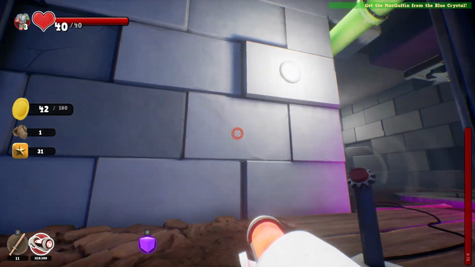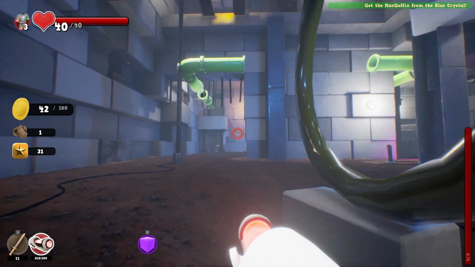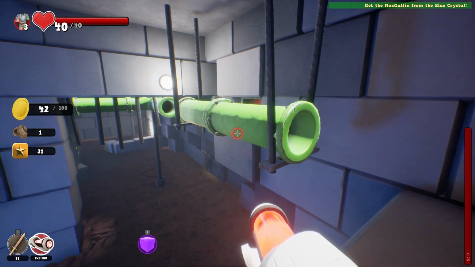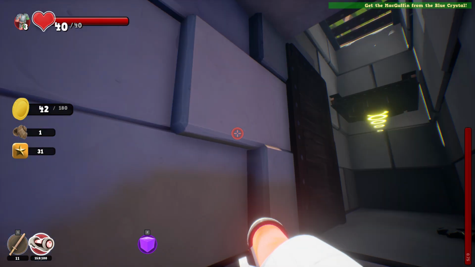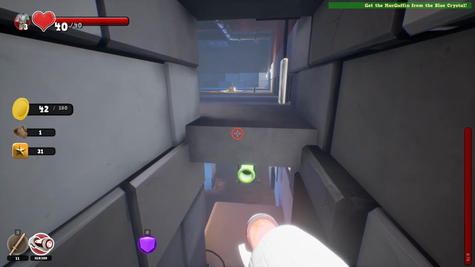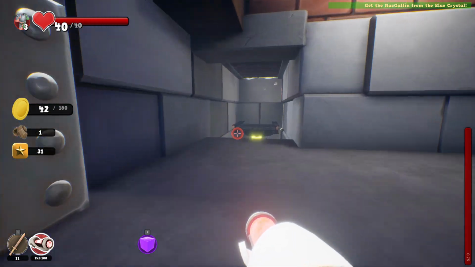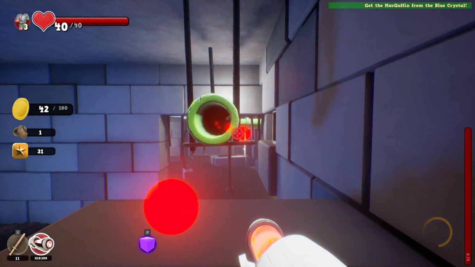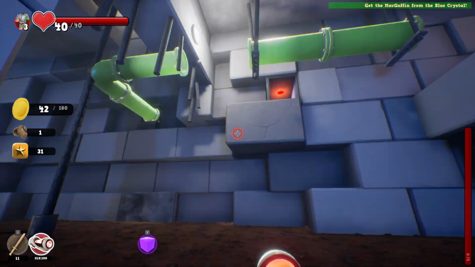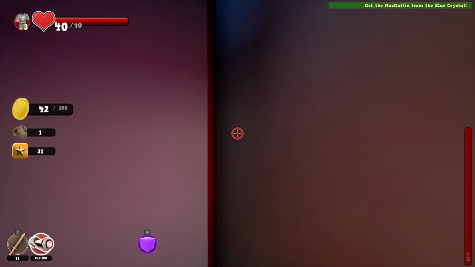Okay, that did nothing. Where is the secret door? I'm going to guess with the shooter in there. Yep, come on down. Do it again. Then we shift it this way. It's something. Is that it? That's probably it. There we go.